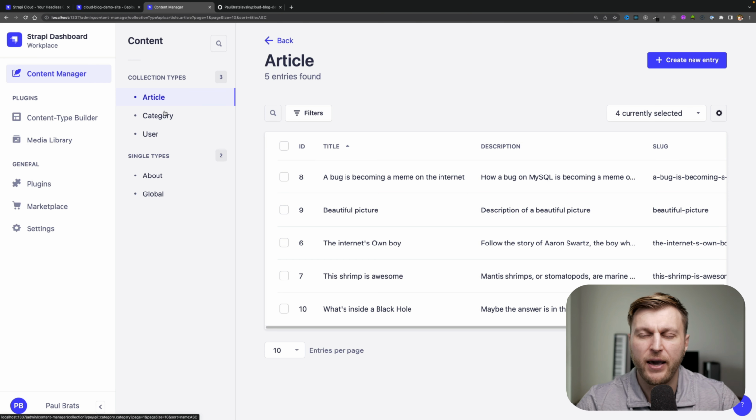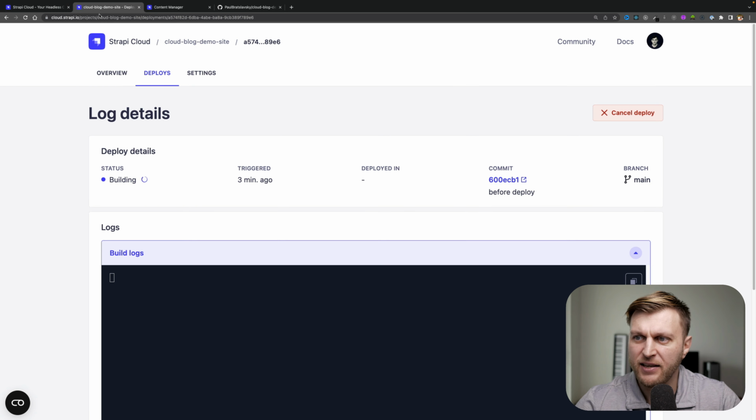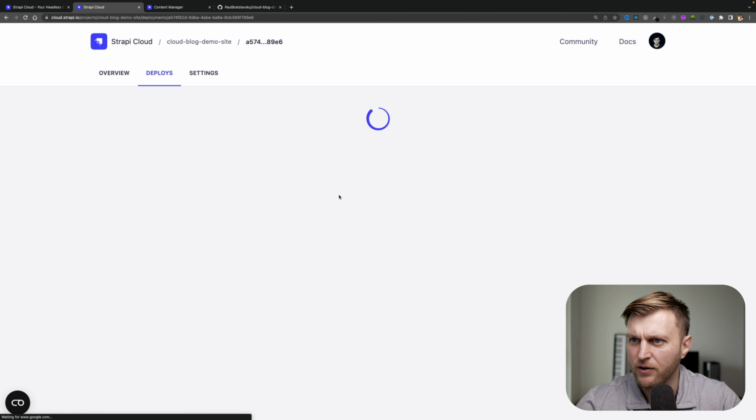So this is another way where you could export and import data locally and move it across environments. But if you want to push something to another instance of Strapi, we need to use our transfer protocol, which is part of DEETS. Currently, we have the push, and in the next release, Strapi 4.9, which should be coming up in a month or so, we're going to have the pull, the ability to pull data. And so let's take a look at our deployment, see how it's going along here.